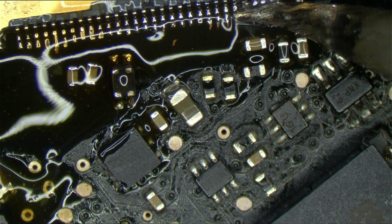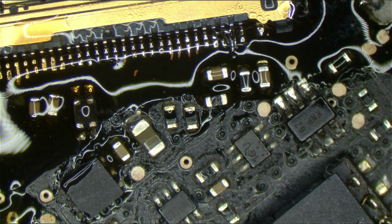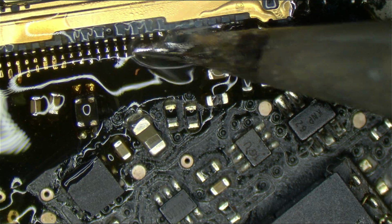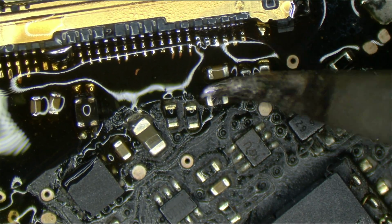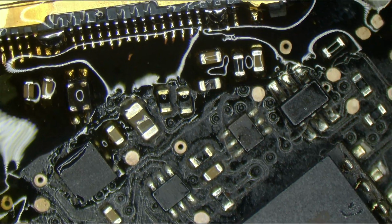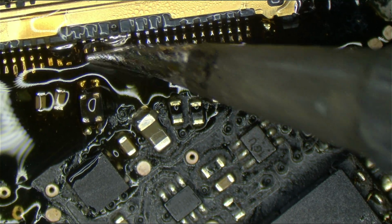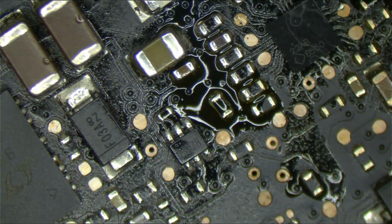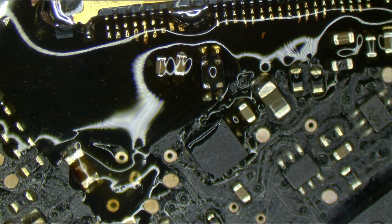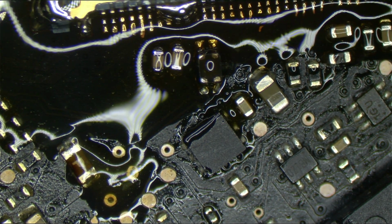Oh, I love Amtech flux, look at that. Doesn't even need a second application. Well, just as I said that, it kind of needs a second application, but meh. Notice that most of the time I'm not using the tip of the iron, I'm using the elbow of it. Because with the tip of these really fine irons, you don't have the solder move to it the same way that it moves to the elbow, because there's more heat at the elbow. So understanding how your tip works is an important thing.